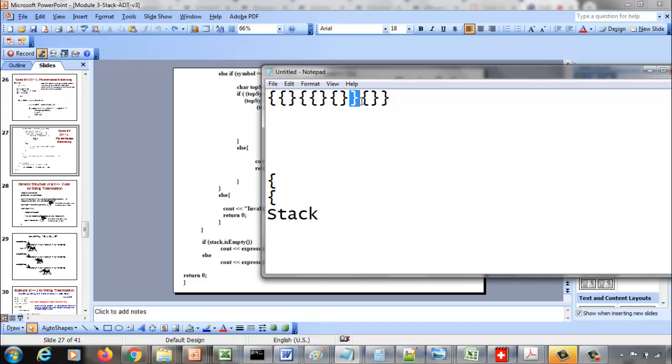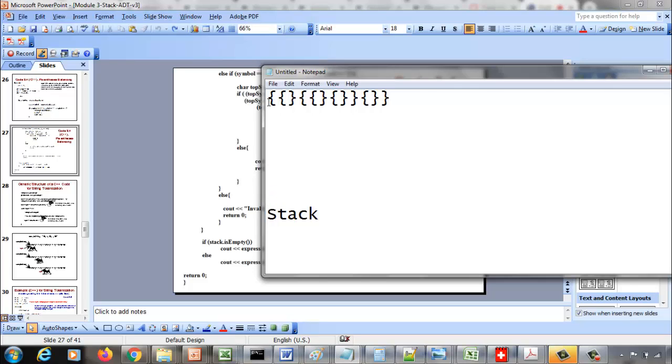Then you have a closing parenthesis symbol, so you pop this out. Then you have an open parenthesis symbol, you push it. Then you have a closing parenthesis symbol, and the corresponding open parenthesis symbol is on the top of the stack. You pop it out, and you see this is the closing of that while loop, which began with this parenthesis symbol. For this symbol, the corresponding symbol is what is now on the top of the stack. You pop it out.